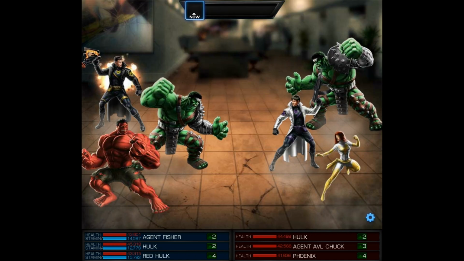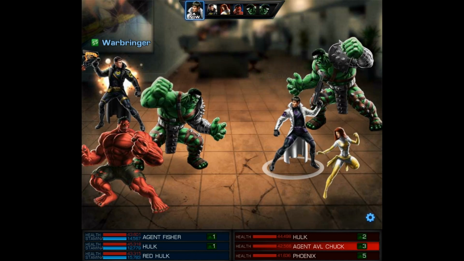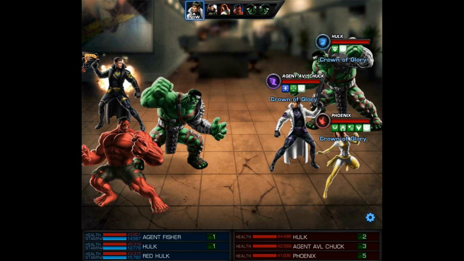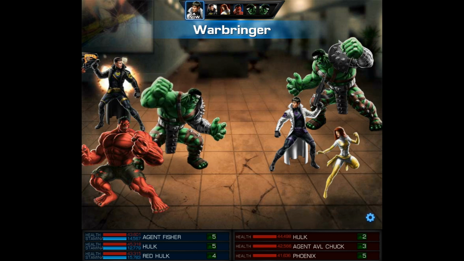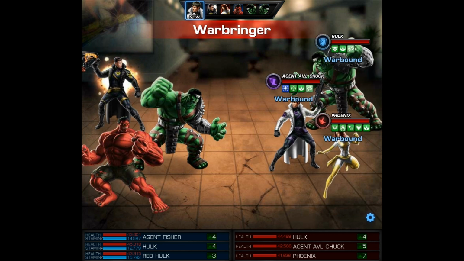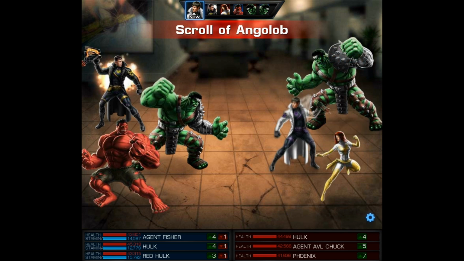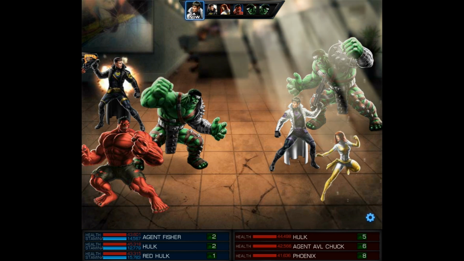For the third PvP battle, we're actually going to switch up our team once again. We're going to go back to a subscriber squad. And this was the Red Hulk and World War Hulk. We love starting the battle with that double War Frenzy, but at this point their agent's going first, so he may remove it. And that's exactly what he does. So that's kind of a buzzkill right there.